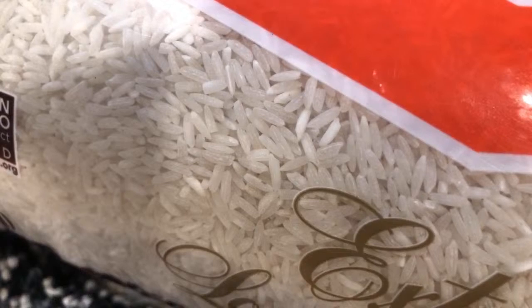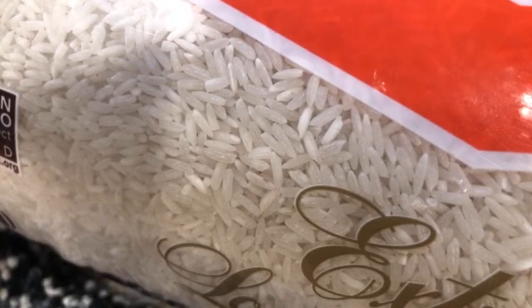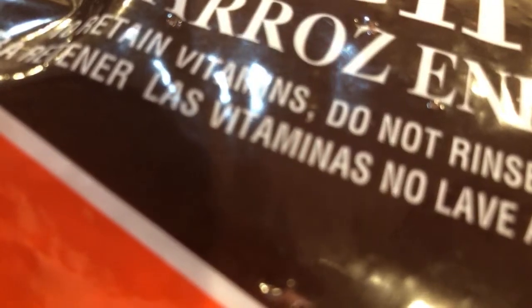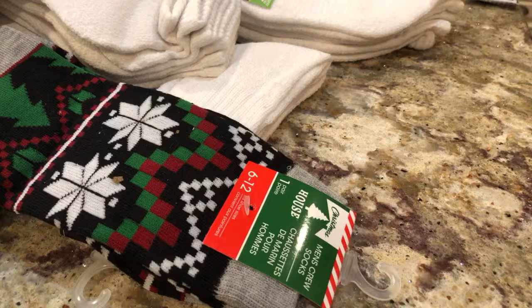I got 20 pounds of rice. I just have to figure out — I think I just put it in a bowl, I can put some essential oils in it, and then put it in these socks. I'm going to try one on my own tomorrow, and then I'll know if I can do the live tutorial. This is 20 pounds of Carolina enriched rice — I didn't know whether to get the extra long grain or this one. The other one was parboiled. They were both the same price. One lady said out of a 20-pound bag she made 20 snowmen, so I think I'm set.